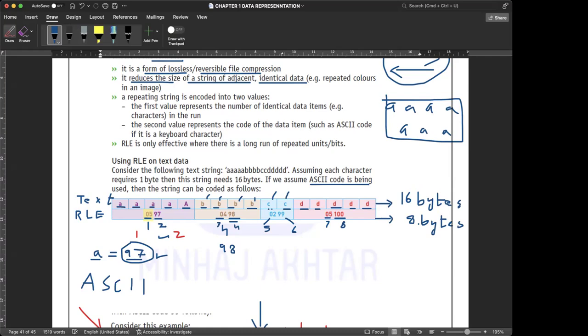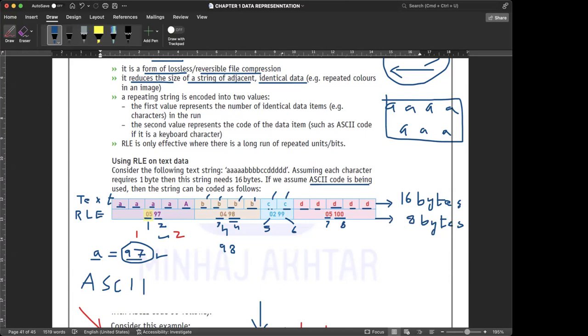How much data is reduced with the help of RLE? 50%. 8 byte. हाँ, लेकिन हम परसेंट में अगर बोले तो 50%. 16 का हाफ क्या होता है? 8 होता है. So if you're talking about the percent, बिल्कुल सही, 50% of data.